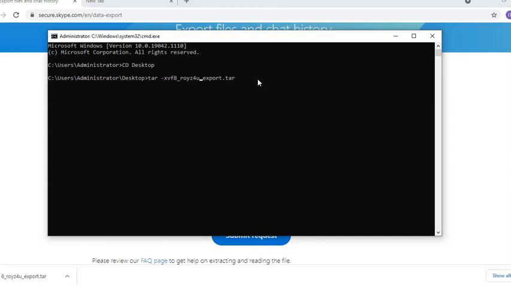Once that is done, all you need to do is press enter. You can see that messages.json has been extracted, a JSON file within your said location. So let's see how it looks here.